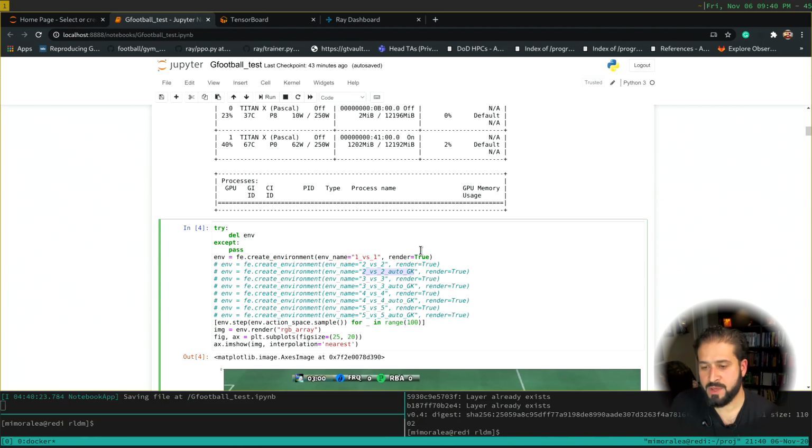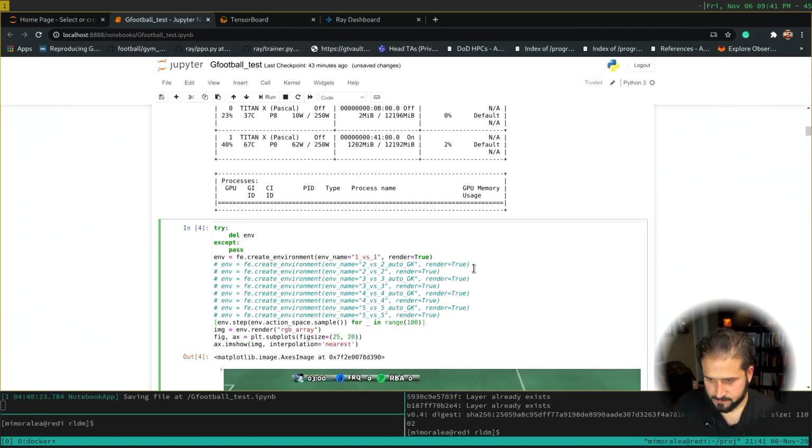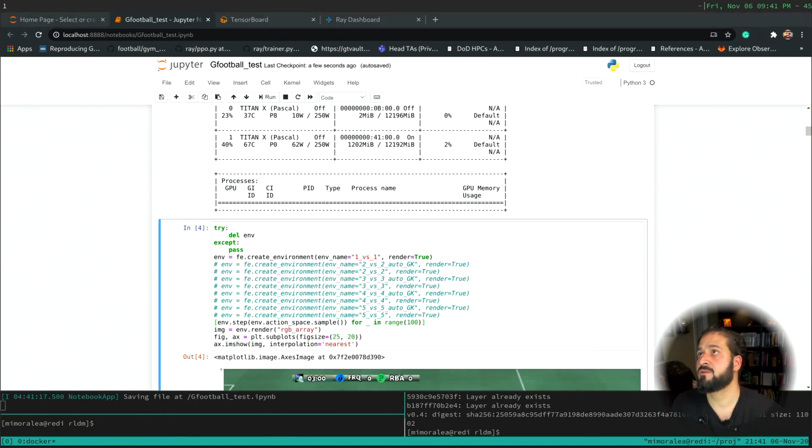So this one, I would actually go from here to the 2v2 auto goalkeeper and see how the agent performs there, and then start doing the multi-agent, the 2v2, and then go to the 3v3, and then the auto goalkeeper and so on. In reality, I should sort this more this way. This is actually the level of difficulty that I would recommend for you guys, for anybody, even for myself. I would do exactly so, like that. And all these changes, I'm gonna save them and push them right after this.